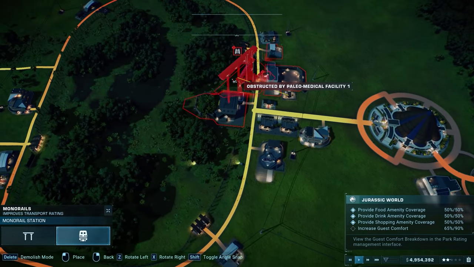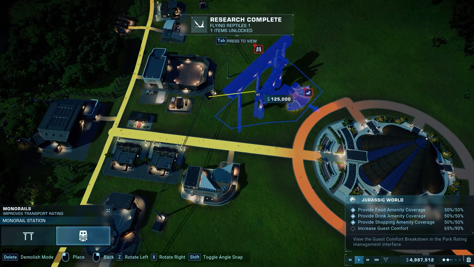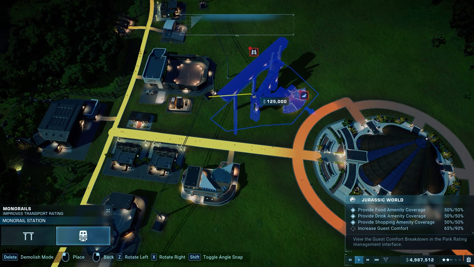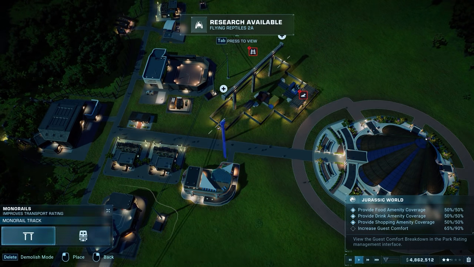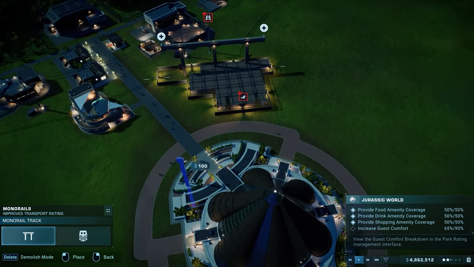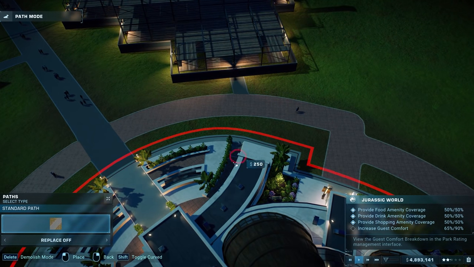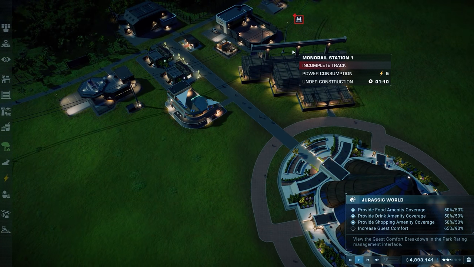We could actually see the... Okay, so where it's orange actually makes more sense. So we could place it right here. It's going to be a stop right there. Oh, man, we have flying reptiles 2A. We can get a bunch of new critters, you guys. Cool. So actually, place down the pathway over here. And we have to look at the map while we're building this.